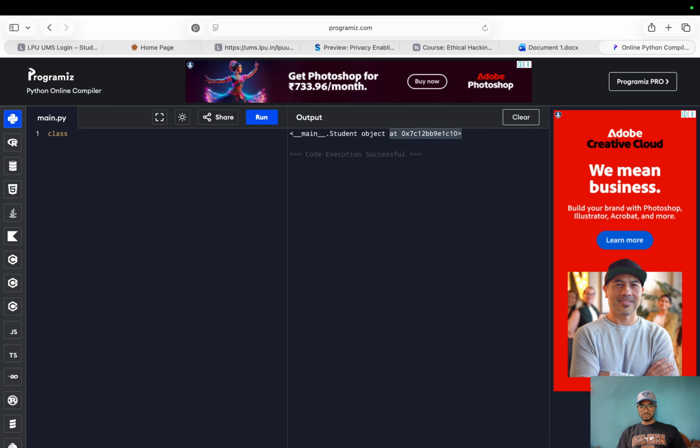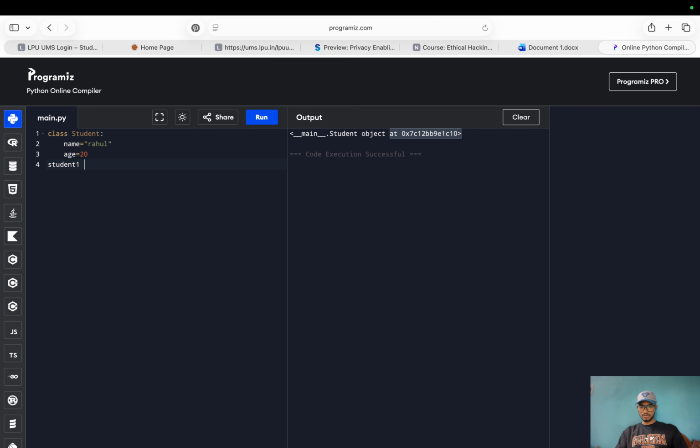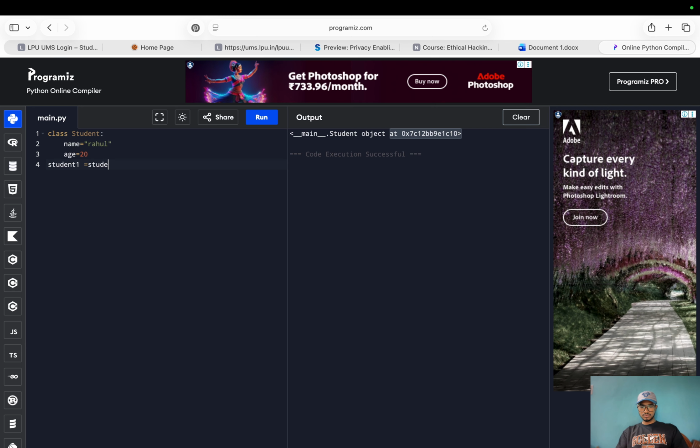Class student, name equals Rahul, age, I'll assign it as 20. Then we will make an object student1 equals student, and I'll print the statements.